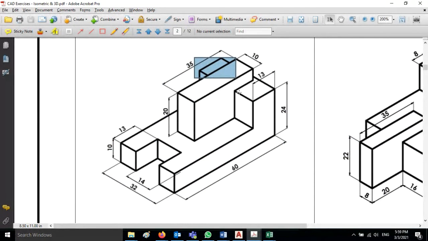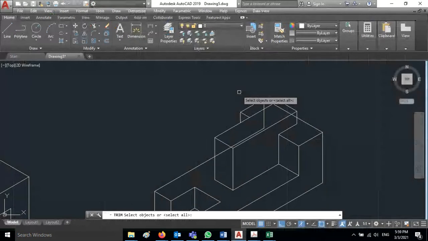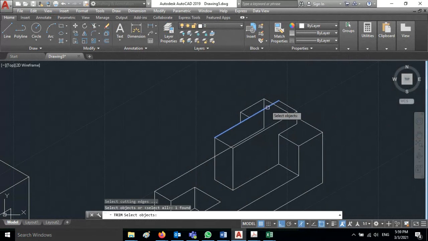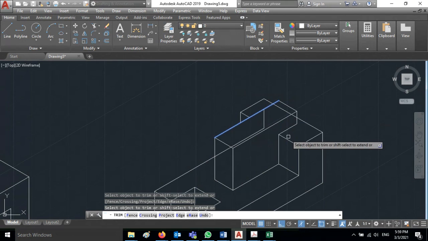And here I need to do some more trim also, because you can see this line here. What are the lines we don't need? You have to trim. Okay. Just choose the cutting edge. Enter. And trim this one. Similarly, I don't need this.